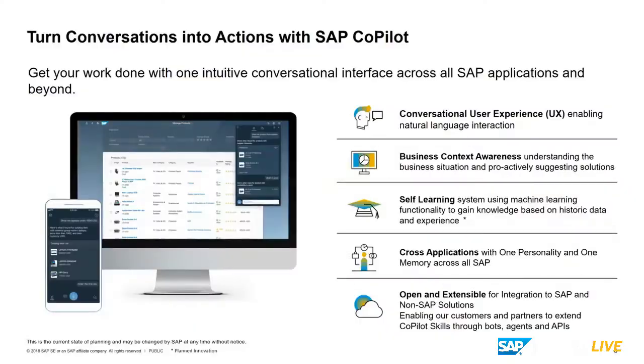The next 2 points on the right here are slightly different dimensions. The cross applications is very important and powerful in that the ambition we have is that CoPilot is the digital assistant across all of our products. So if you need vacation next week, you just say, I need vacation, and CoPilot will take you to SuccessFactors. If you need to book a hotel, let's say in 3 weeks' time for a travel, you'd say, I need a hotel in 3 weeks, it would take you to Concur. If you want to look at your financial data or information, show me the current postings or something, that would take you to the S/4HANA system.